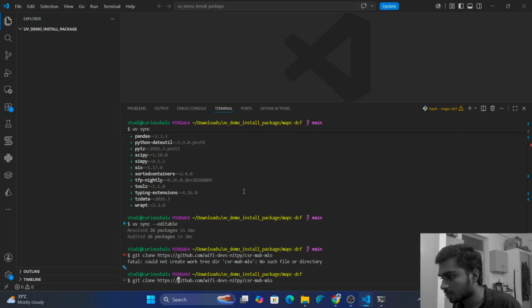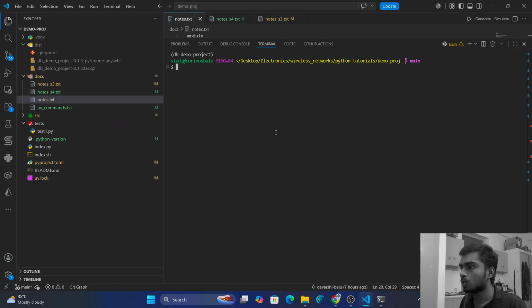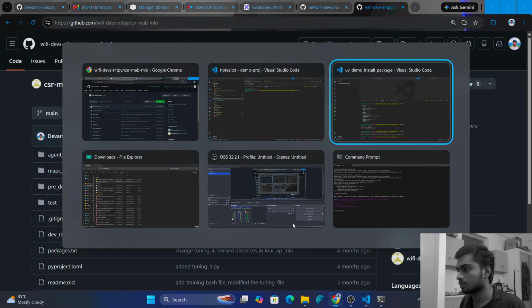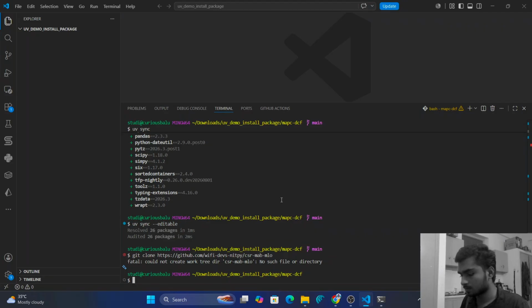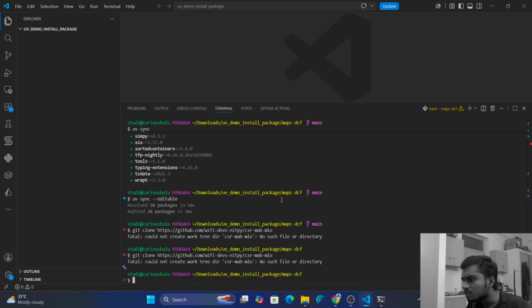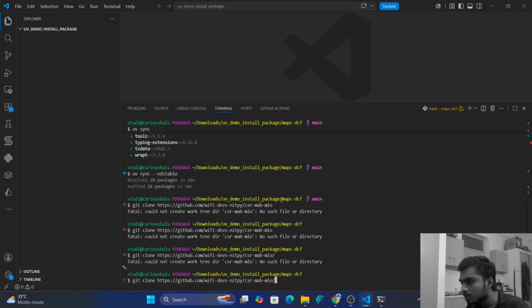No such file or directory. What happened? HTTPS, this one. Git clone.